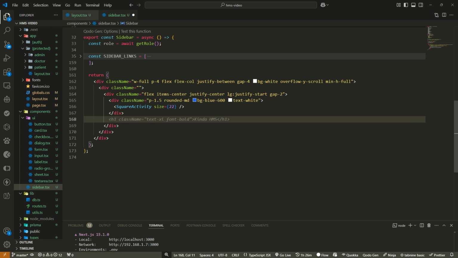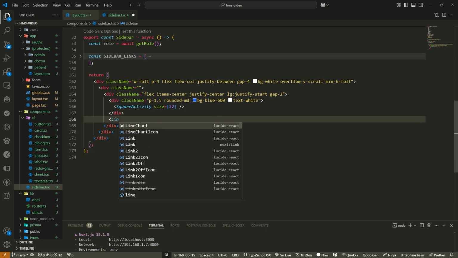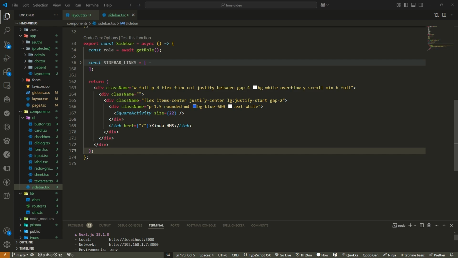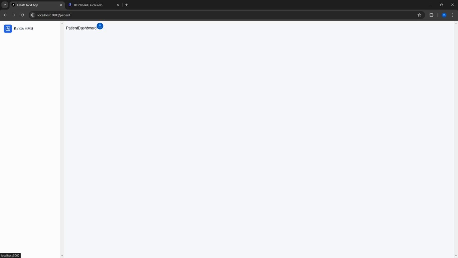Then I'll also put a link tag, the Link coming from Next.js, and the href will be to go back to home. Then I'll just say kind of Schemas. Great. I have it this way, and when I click on it, it goes back and I'll be redirected again.